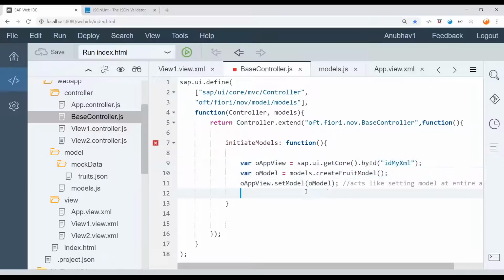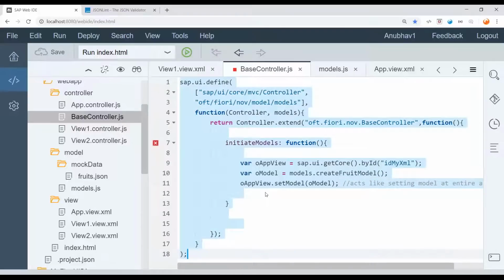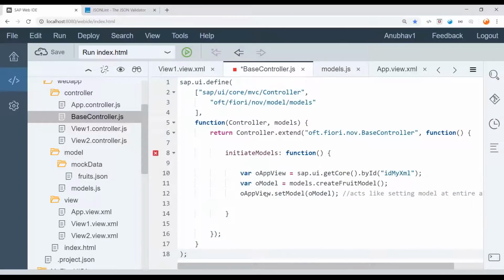Instead of setting the model at the application level, we are now setting the model at the app view level. The reason being app view is the origination. It is originating from everything. Okay, this is the reason, guys. It will not work to set the model at the app level anymore because the origination is now app view. With Fiori structure, with Fiori guidelines, this is the way forward to set the model.